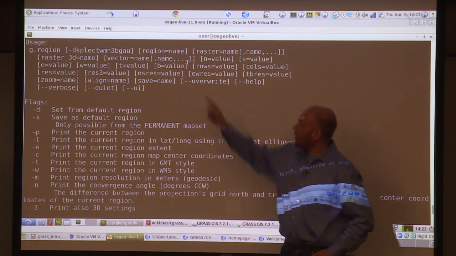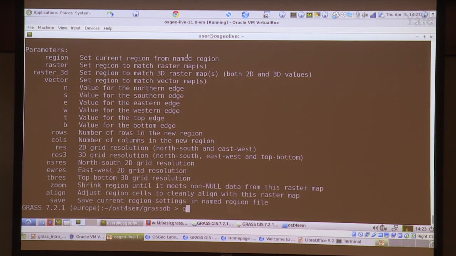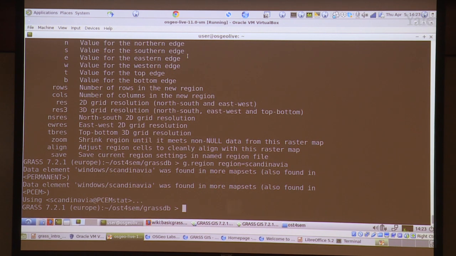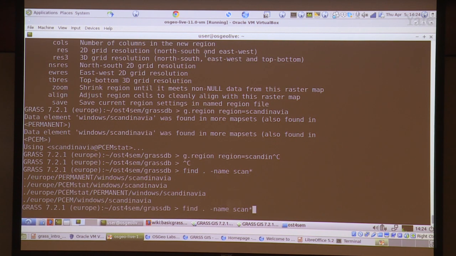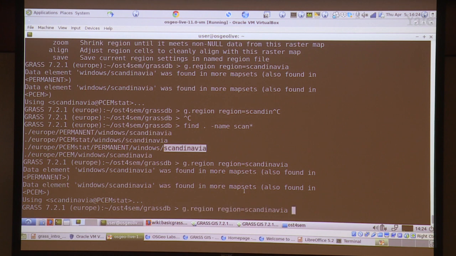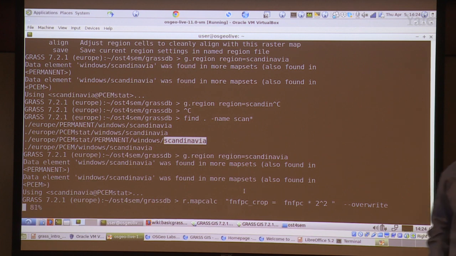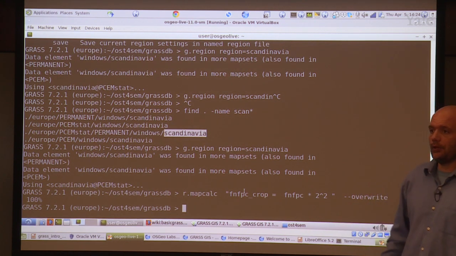In my case, it is a text file, so region equal. So I can do region equal, how was the name. So now I bring it back to the original output, and now that I want to run, it's going faster because it's smaller. Okay, so this is how you play with these tools.